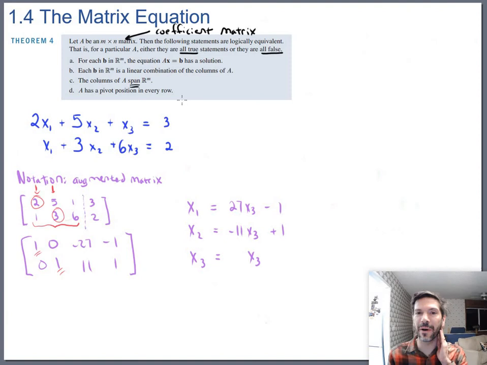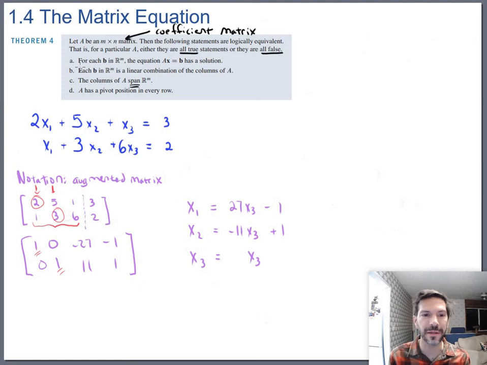It turns out as we go on throughout the course, we're going to build onto this theorem. There's going to be multiple equivalent statements, and it'll be very useful to know just if one of those is true, that they're all true. We'll get a lot of information from just knowing that one of those things is true, or false for that matter. Okay, but let's look at our 4 statements.